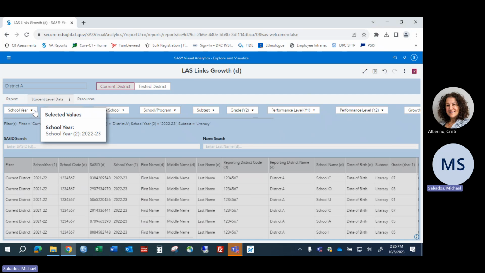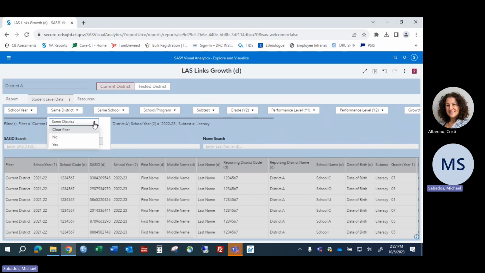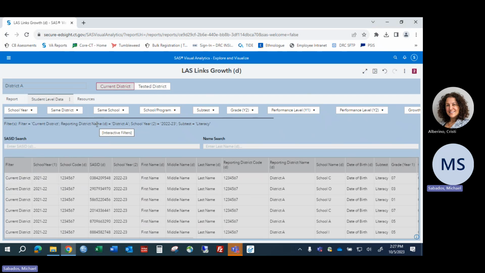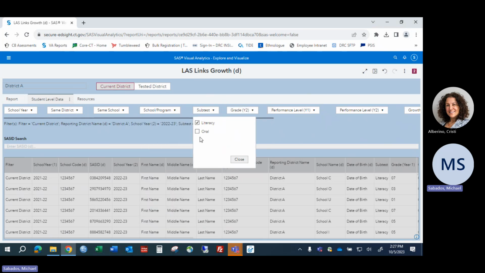So in rostering, again, you have that option. Let's say you wanted to come up with a roster for staff. Click the current district because you're interested in your students who you have right now, and take the most recent year of information. And again, depending on your purposes, what question you're trying to answer, you could be filtering to make sure those kids were in the district for the years that you're interested in. Let's say if you were looking at 22, 23 and their growth information, you want to know that they were with you in the baseline year and in the current year of data. Same thing for the school. And again, you've got the option to select a school or multiple schools at a time. You can also choose to have information about both literacy and oral or just one at a time.